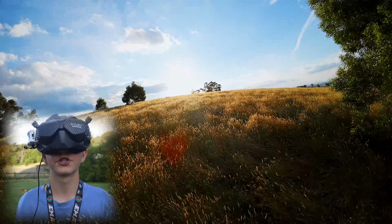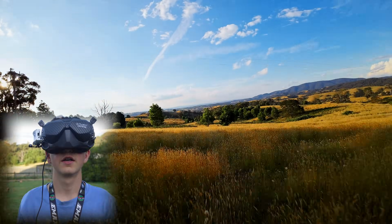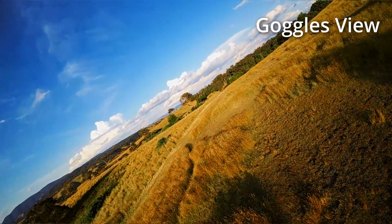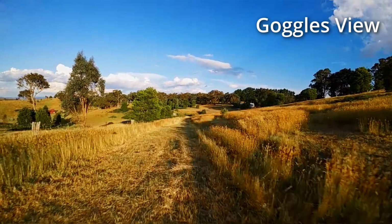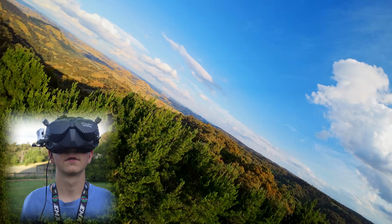A little bit of prop wash. It's not like it's got no prop wash. Obviously that's not possible, but it's very minimal. Oh man, the range is really good. Even with my Cinewhoop that has DJI 3, I don't think it can quite go this far. So the extra big antennas in the back of this really do help.